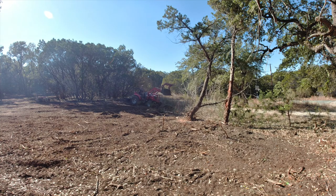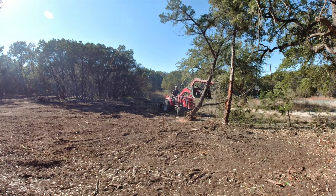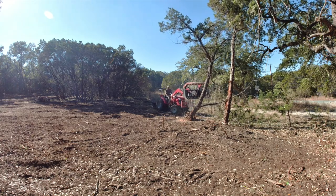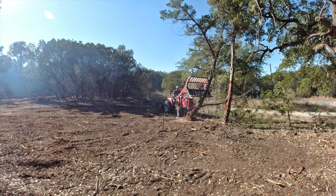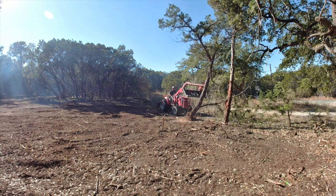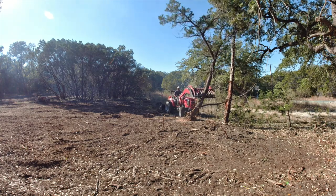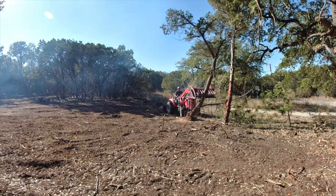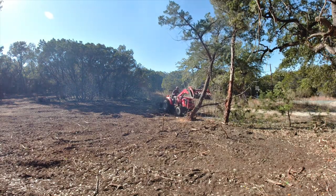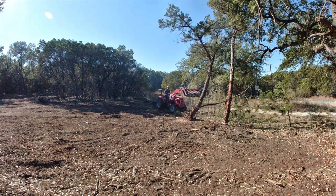I normally avoid doing this with the grapple because it's probably not healthy for the tractor to be pushing over a big tree like this, but I just wanted to see if maybe I could loosen up the soil a little bit more since I've been working on it now for some time, and maybe it would just come down. But if you guys look at the top there, it is hitting the tree right next to it, so that wasn't helping. But either way, I didn't succeed at this.